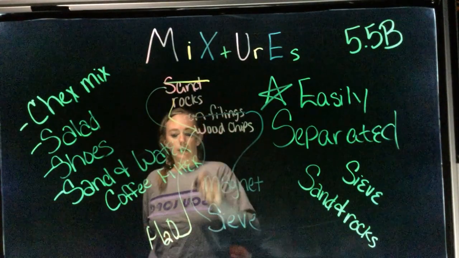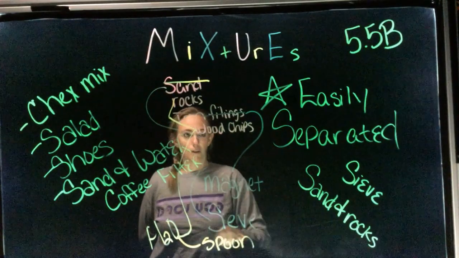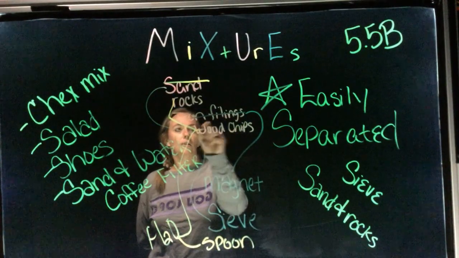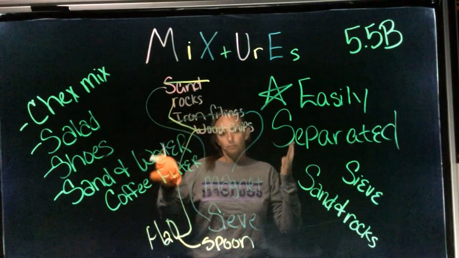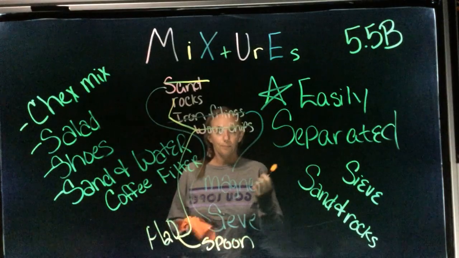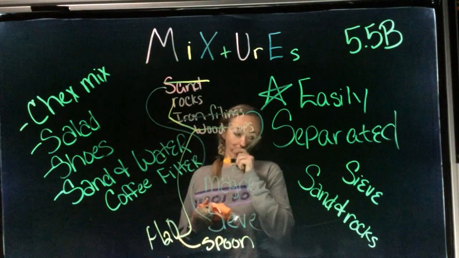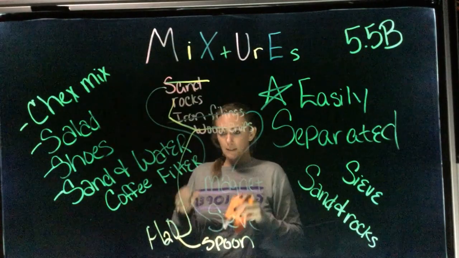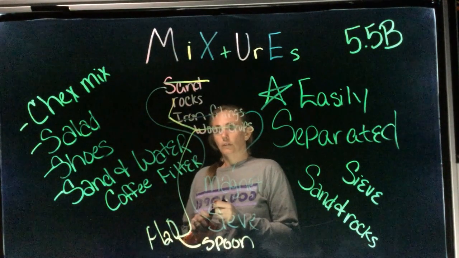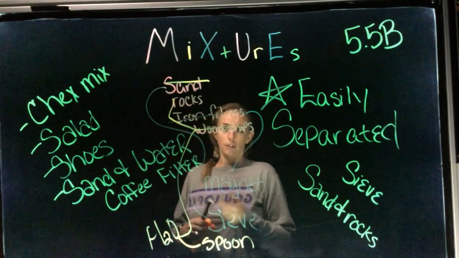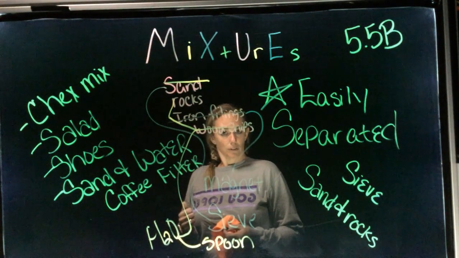So after the water, you can use a spoon to spoon them out, and then all you have left is your rocks. Now, if you still want to get the water out of the rocks, you could use a sieve, provided that the holes are small enough, or you could just use another paper filter, coffee filter, whatever. Okay. And that is how you separate a mixture in the science lab.